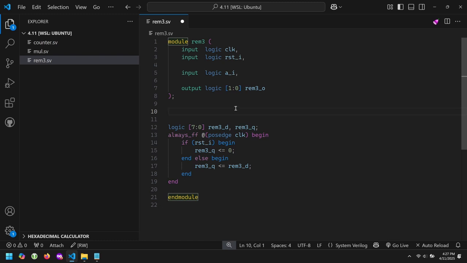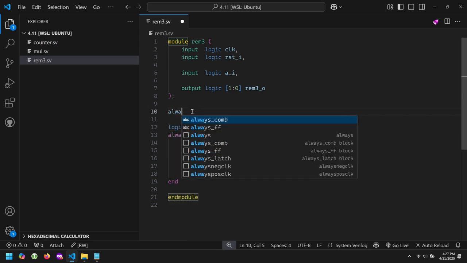So this code that I've started out with, I think we've finished all the flip-flop parts of this. But now the tricky part is figuring out how to build the combinational logic. This is the tricky part of making state machines. It's not the flip-flop. The flip-flop kind of just comes by default. The flip-flop means that you must have a flip-flop that stores whatever state you want. But the combinational logic is actually the hard part.